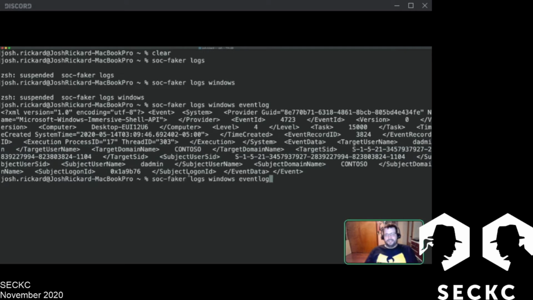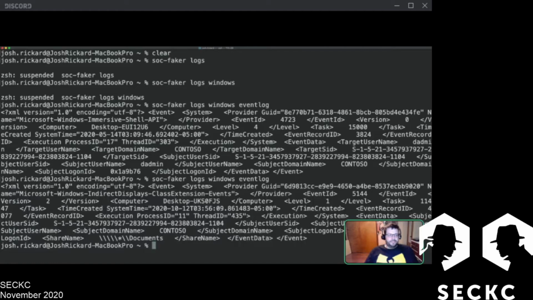XML is not the cleanest. So if you run it again, you'll see it's a little bit different. It's just randomly generating these log events based on their IDs, as well as the typical information found, like process ID and thread IDs, that you can then send off to, let's say, Elastic or to any other kind of log repository in a pretty easy manner.